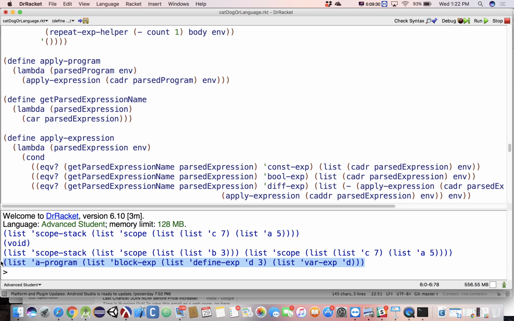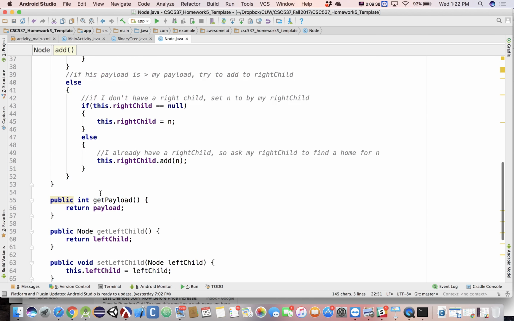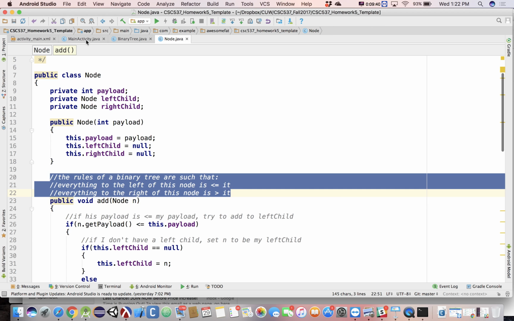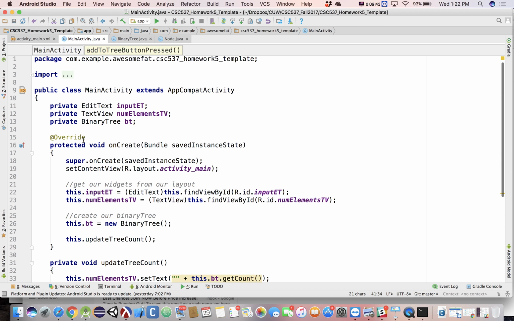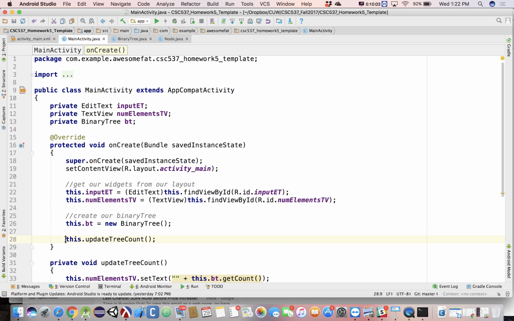Now, what probably makes more sense if we think about going through a Java program. Let's just look at main activity. I have some variables in my scope. I'm setting a variable here, so the result of this is a scope with a little bit more stuff in it. Then the result after this line is an even further expanded scope, and then this is even further expanded, and then this is going to call some function.